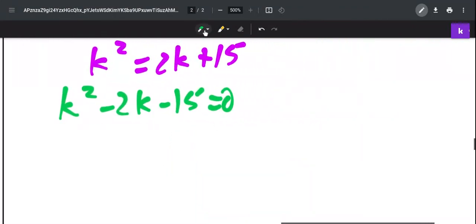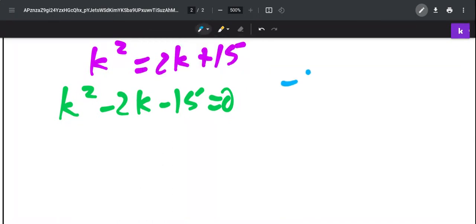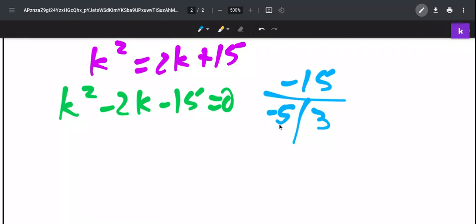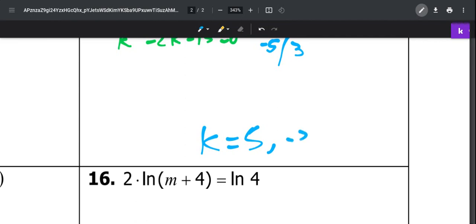You can think for a second, pause the video, try to find the factors, but the factors I would use would be, let's see, two numbers that give me negative 15, add to give me 2, or negative 2. I know I'm going to use 5 and 3. I should structure it to where negative 5 is bigger, because when I add 3 to negative 5, it will be negative 2. All right, and then I'll let you finish the rest from there. We should end up with this, k equals 5 and negative 3.